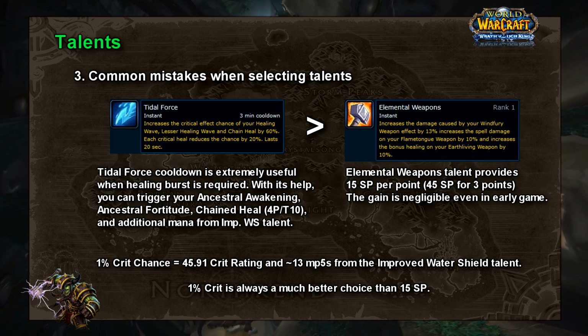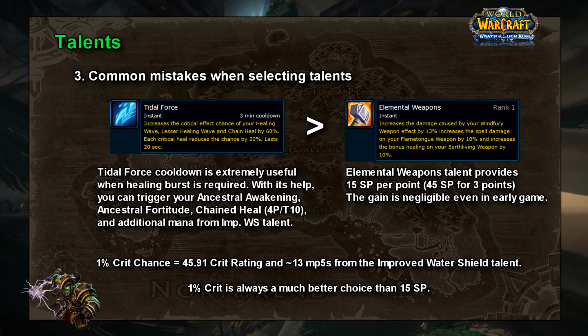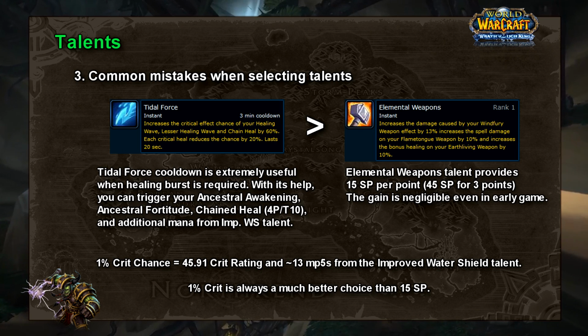When used with Chain Heal, each bounce that is a critical hit will consume a stack, so it is possible to consume all 3 charges with just 1 cast. This is a good cooldown if you need a healing burst, and in the endgame you can proc an additional HoT called Chained Heal with the 4 piece tier 10 bonus. If Tidal Force is used with Healing Wave or Lesser Healing Wave, that would proc your Ancestral Awakening talent. Also, Tidal Force would potentially give you extra mana back thanks to the Improved Water Shield talent and proc Ancestral Fortitude for additional physical damage mitigation.